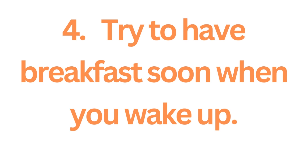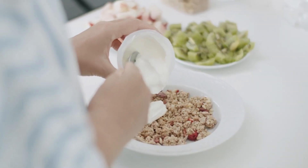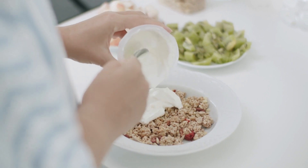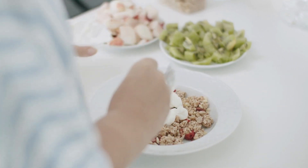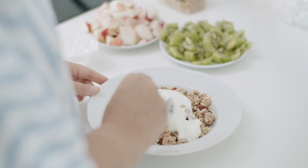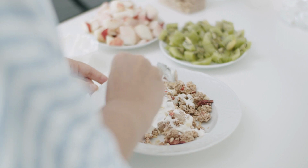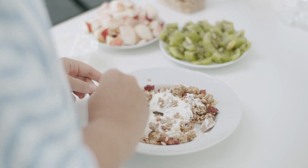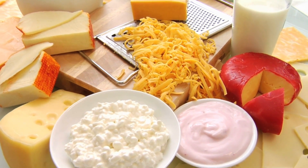Four: Try to have breakfast soon after you wake up. Start eating as soon as you wake up if you tend to skip breakfast or are concerned about a sudden rise in blood sugar. You can help control your blood sugar with breakfast by eating a protein-rich meal. Keep your morning meals on the healthier side — such as cottage cheese, low-fat cheese, hard-boiled eggs, or whole-grain flatbreads with peanut butter.